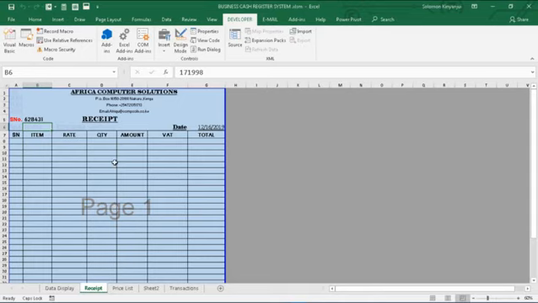Once our data has been entered, it is loaded in this receipt. After completing the purchase, the receipt can be printed automatically or saved in PDF format automatically. I will show you later.